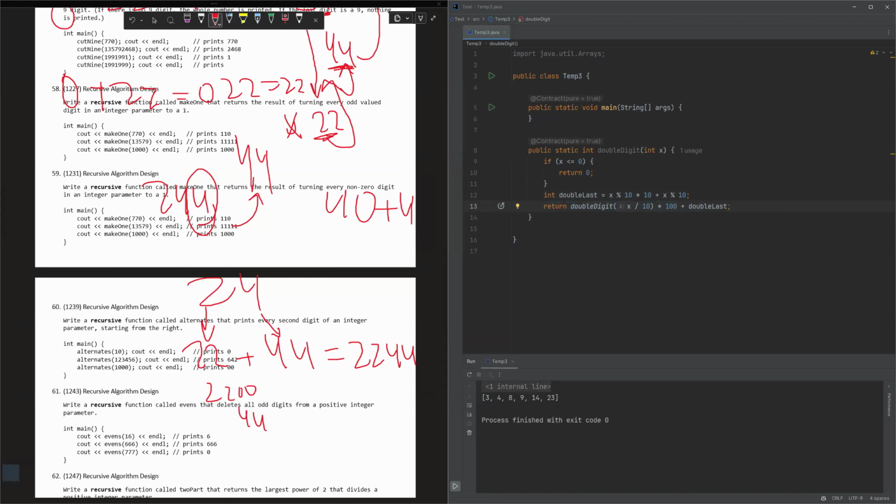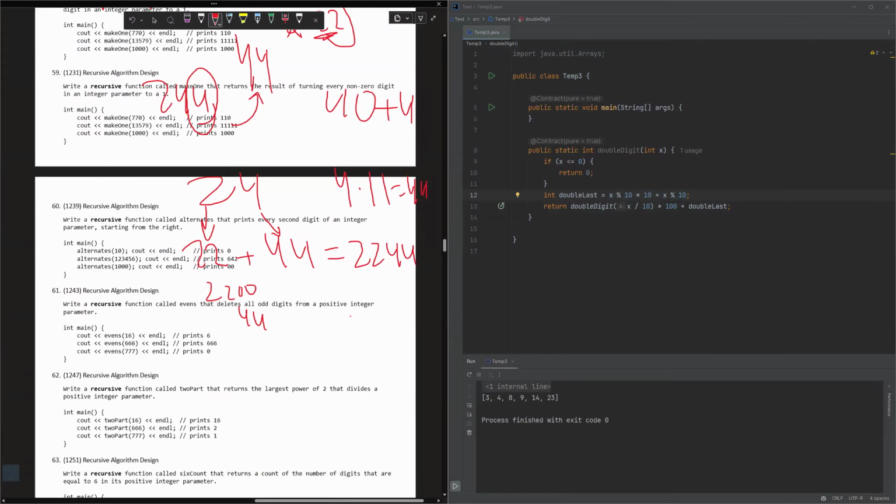Is the same as times 11. What is the same as times 11? This part? 4 times 11. Oh, I see what you're saying. I suppose you can do that actually.